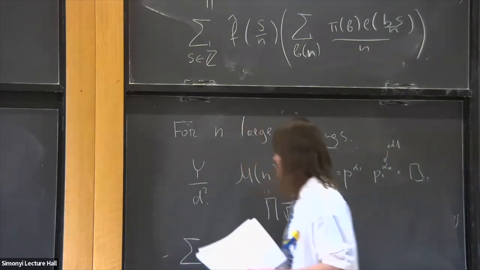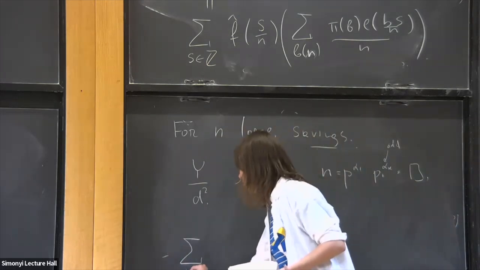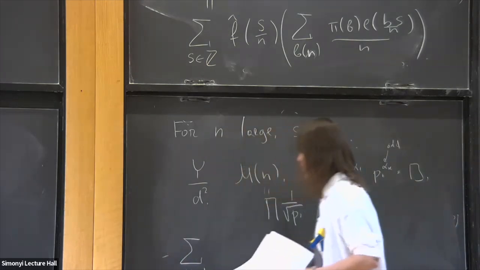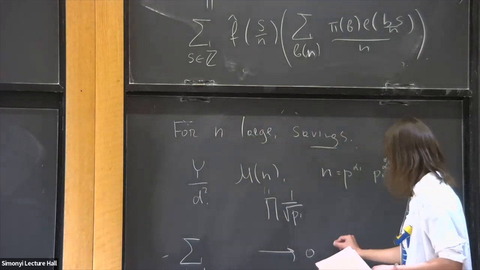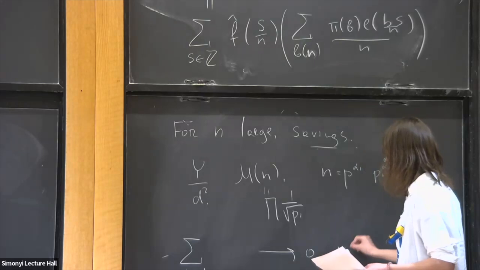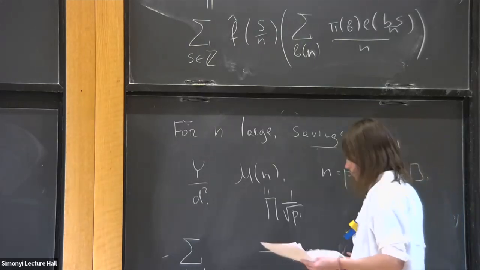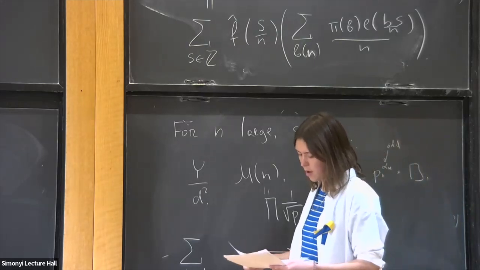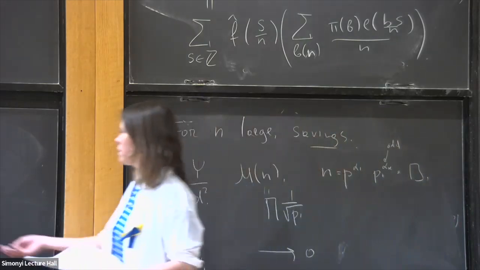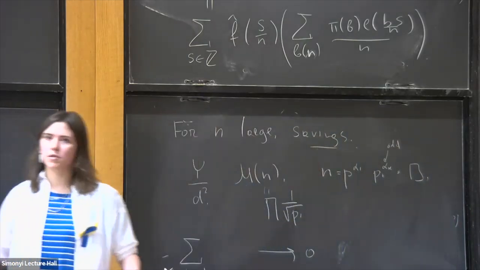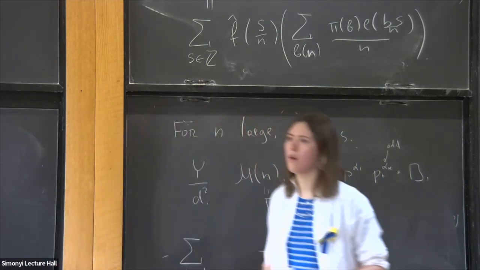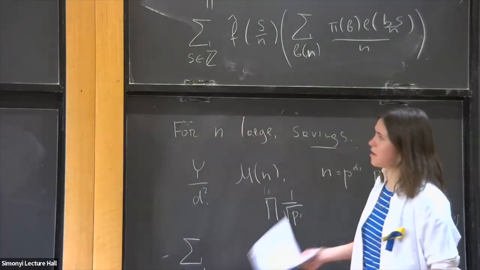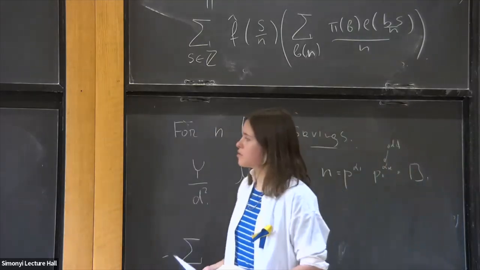Okay, and the last step is to just notice that luckily when you sum this over n and d, this goes to zero as parameters go to infinity. So this is a main term. Yeah, and lastly, like I said, in the last case, when d is large, we just use a bound on the class number and everything works out. Okay, so hopefully I've convinced you that this is very doable once you start with a trace formula.